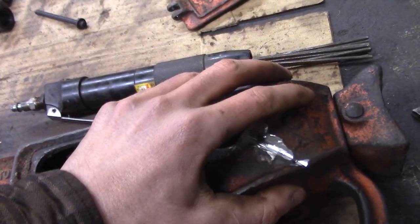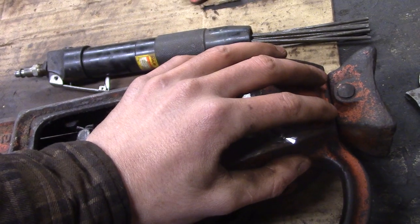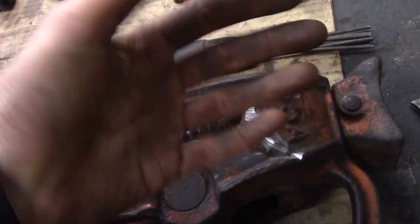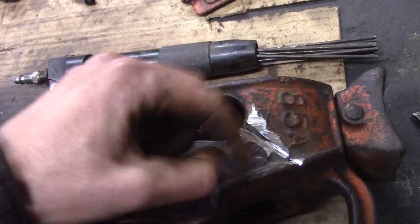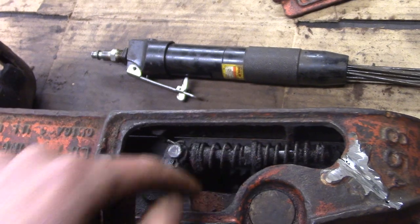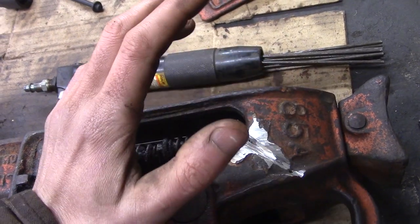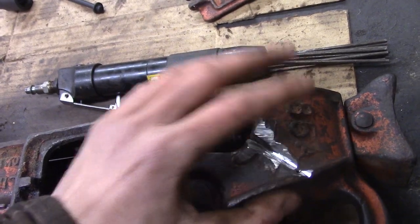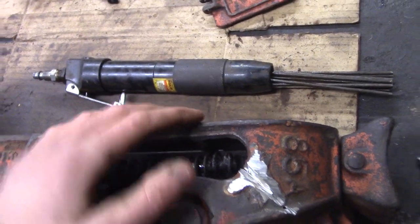If I had a welding blanket, I could wrap this up with the blanket and let it cool down even more slowly. That would be like a fireproof insulating blanket. Or if this was just one piece, if there wasn't a whole bunch of other stuff in here with grease and oil on it, I could throw this in a bucket of ashes or a bucket of sand or something like that. And again, that's an insulator. It'll help it cool down more slowly.